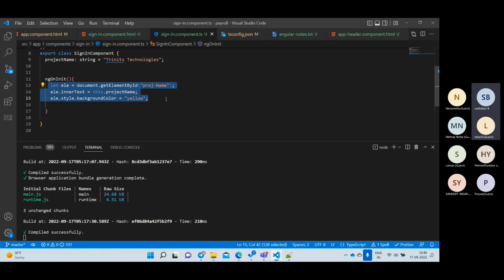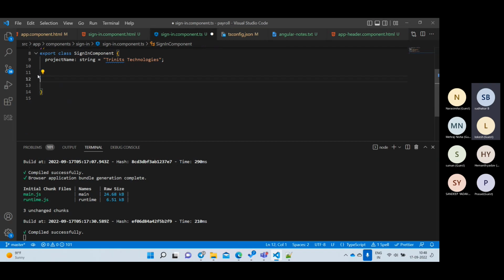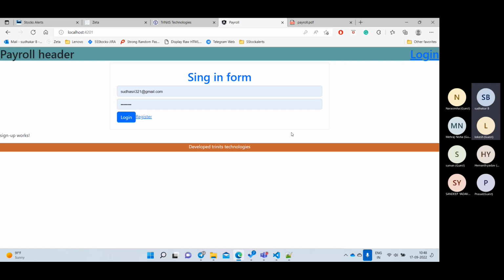We are not going to write these many lines. We are going to simply write only one word, and automatically the title will be coming there. Now I am going to remove everything. I don't want this method. I have removed everything, right? So I will save this one. Now what is the output? I will not get anything because I removed everything, right?